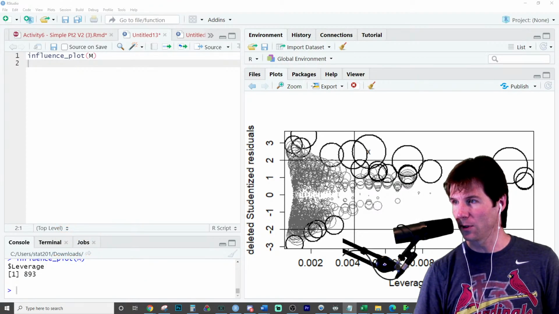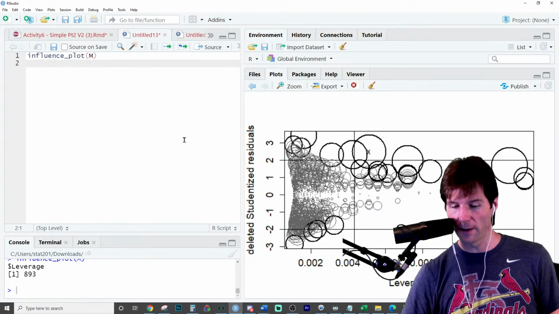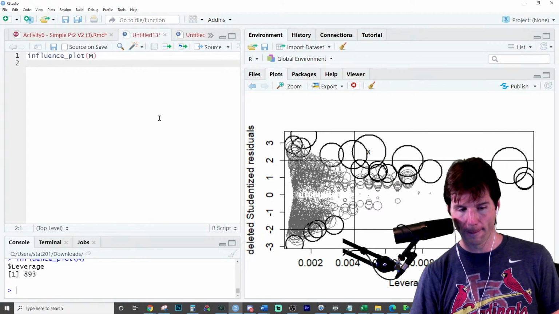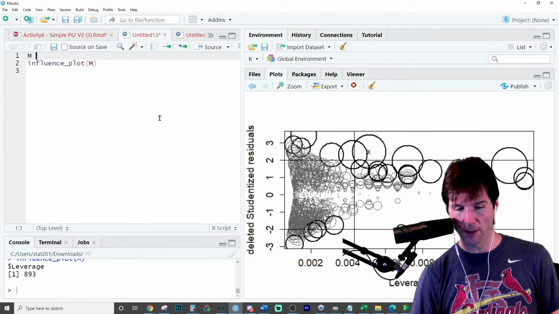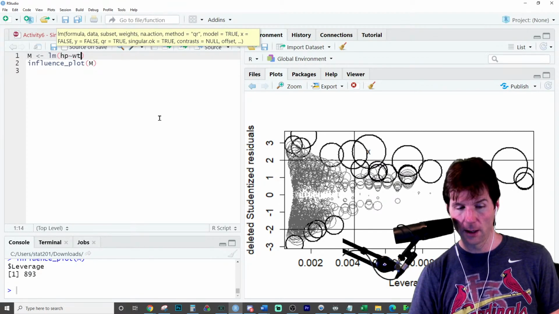Influence and leverage. Okay, so this plot looks all kind of crazy right here. I might need to go to something smaller. Let me make a much smaller linear model. So I'm going to try to bring this into like 201, 320.